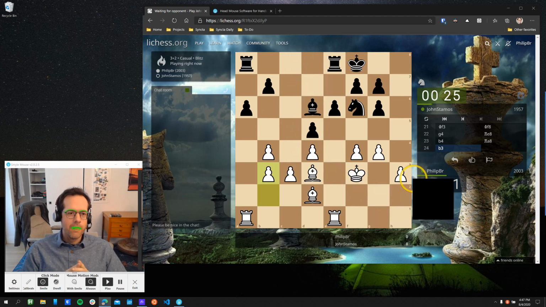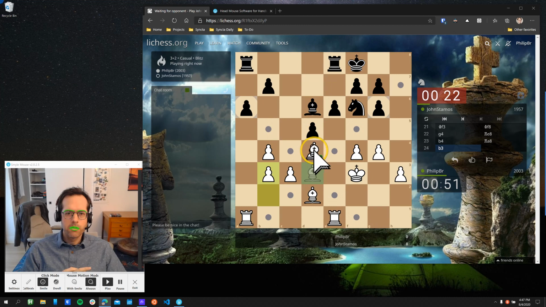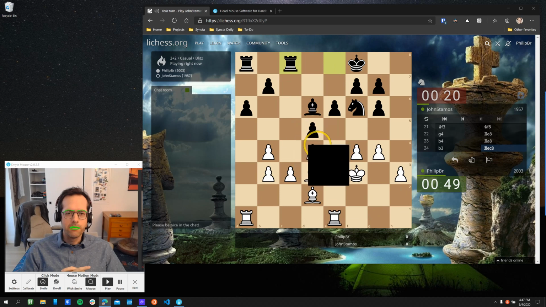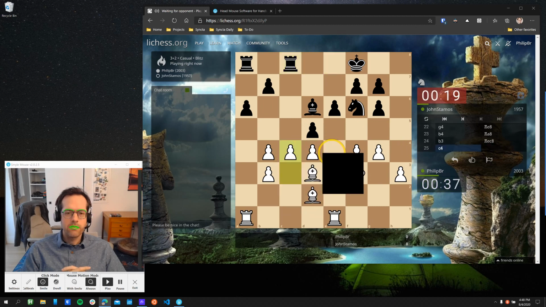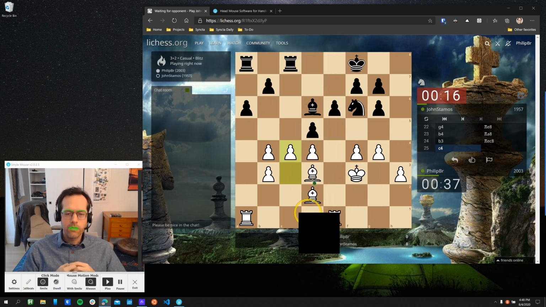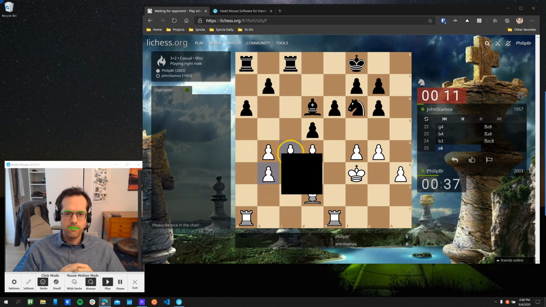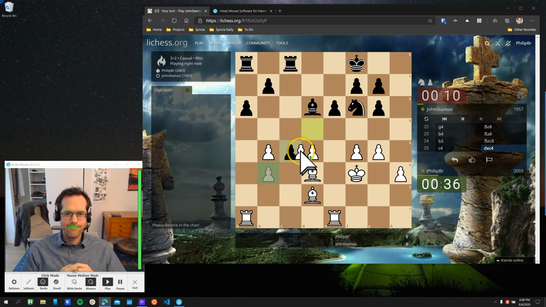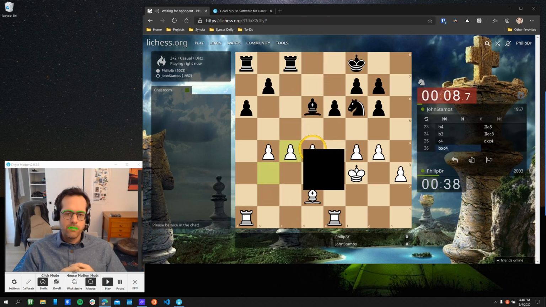He moved off the file. Oops. All right, now he's back on the file. If I go C4, what does he do? Can't really stop it, right? But if I go c5, his knight gets a spot. I might have to push the knight away.